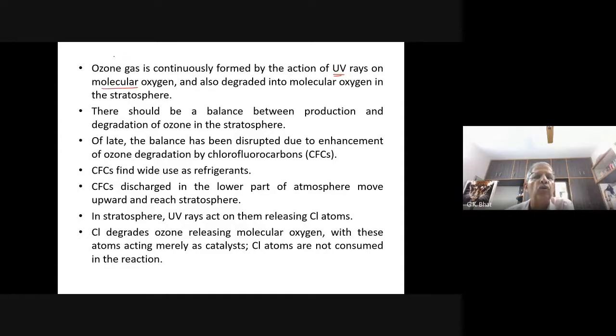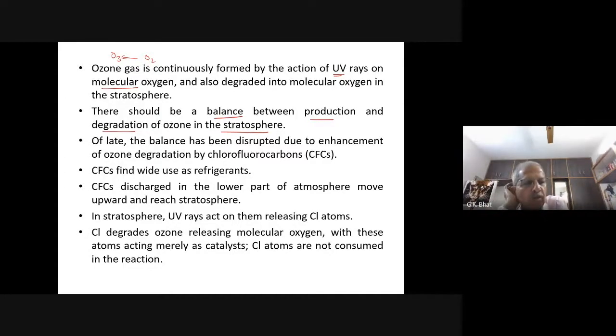You know, ozone is O3. So O2 can become O3 easily and also degrade into molecular oxygen in the stratosphere. Ozone can be formed from O2, or it can degrade also. There should be a balance between production and degradation of ozone in the stratosphere. As long as this balance is maintained, no problem.